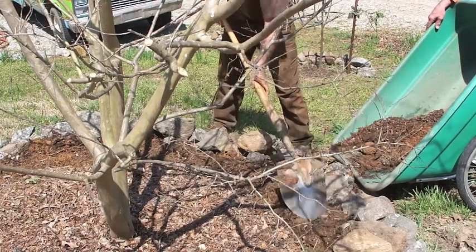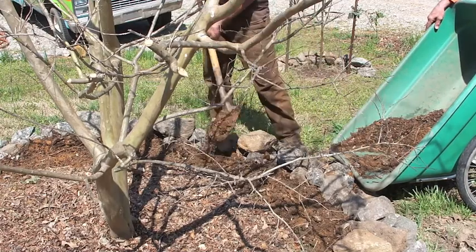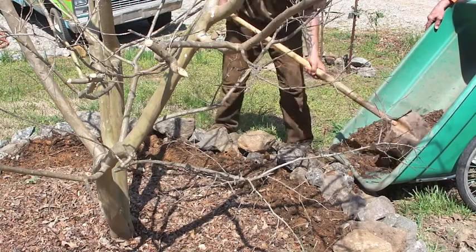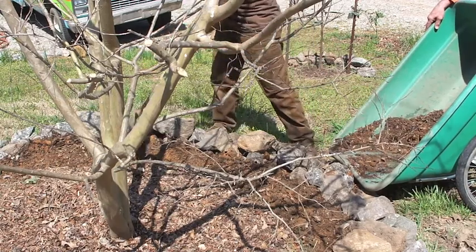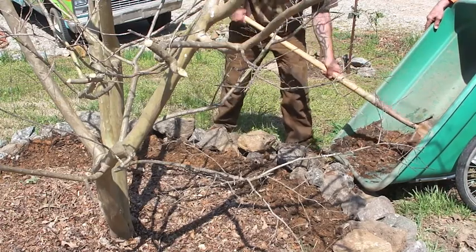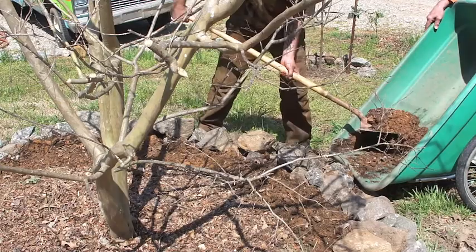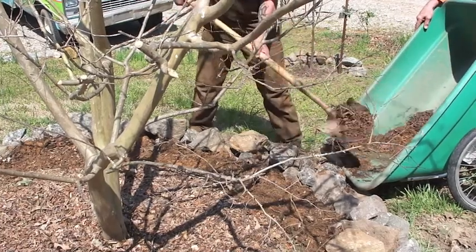And as you can see, this soil, rich, dark, filled with organic matter, filled with natural microbes. We've got plenty of it to draw from. We'll probably take another 1 or 2, if not 3, trailer loads or a cart load up here and backfill it in, and we have saved money.